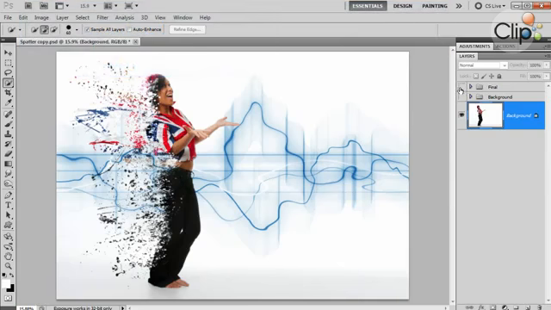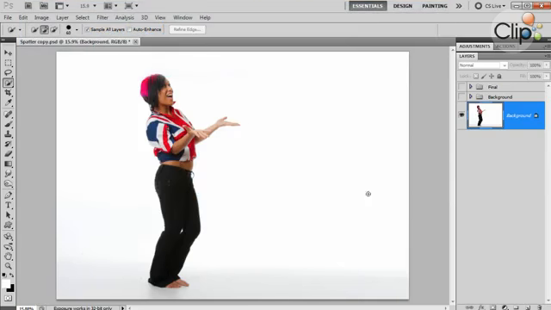Okay, now it doesn't start with this picture, it starts here with a basic white background picture, and I'm going to use the quick selection tool to select our subject. Now you don't have to have a picture on a white background, although it looks very clean doing it this way. Any picture will work, because we're going to make a selection and cut her out, okay? And any background will work as a result.